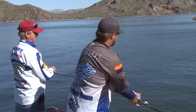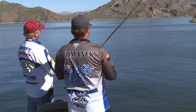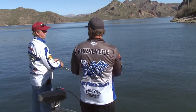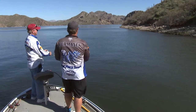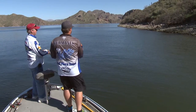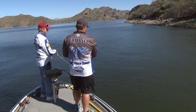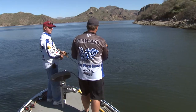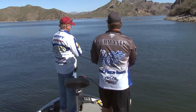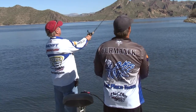I didn't bring my line-throughs today — I brought trout baits, but I'm going to throw this little one because I've caught fish on it here. I'm just trying to catch a fish, two and a half, three pounds, whatever. This one's got a lot of action when you pull it — see how it turns? For a little bait it looks great. It acts like those Deps 250s where you jerk it and it turns around.